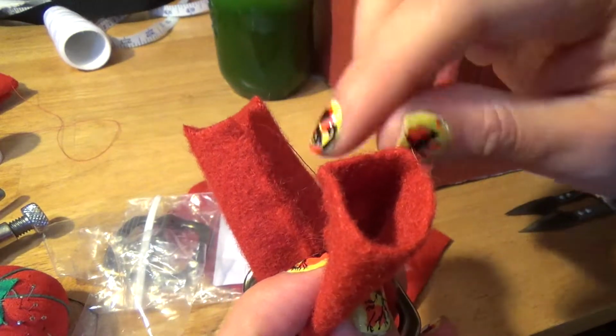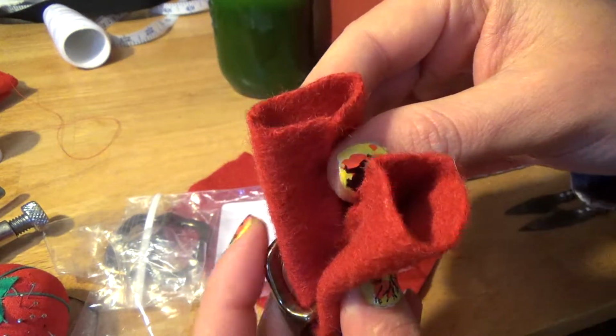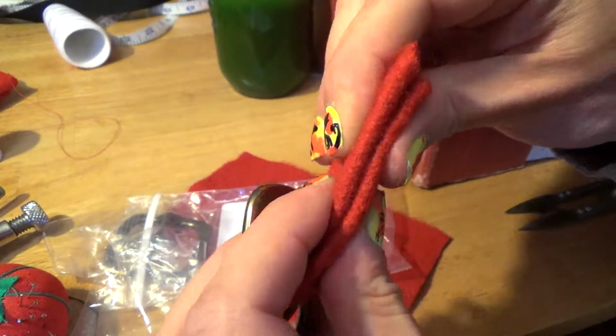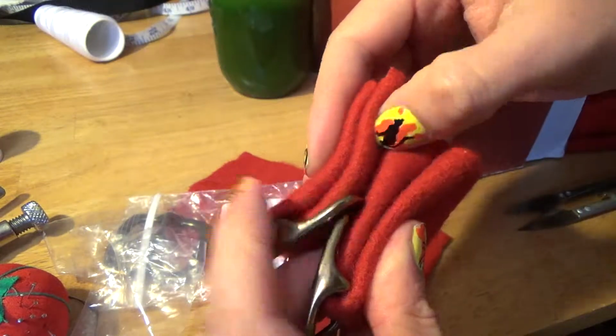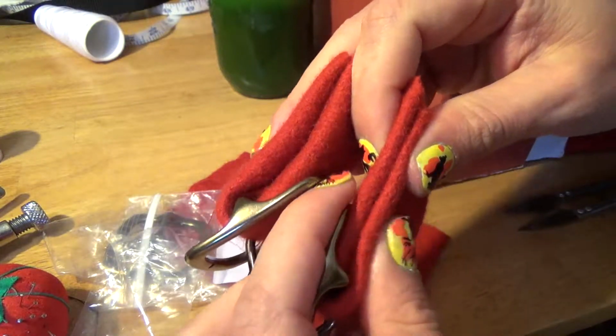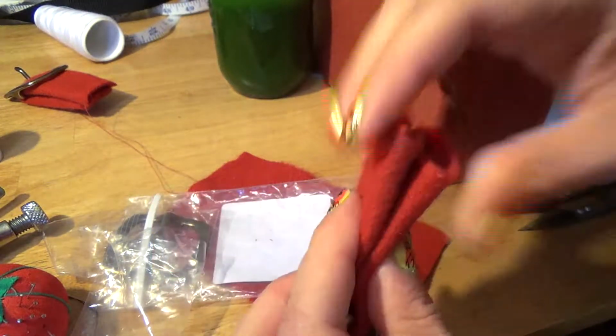Here's my second attempt. I just did a stitch along here. So when you fold it up, it's overall much thinner compared to that one. Seems to work okay at this point.